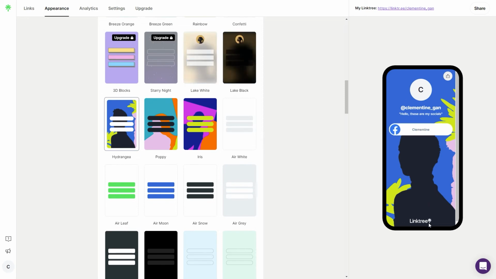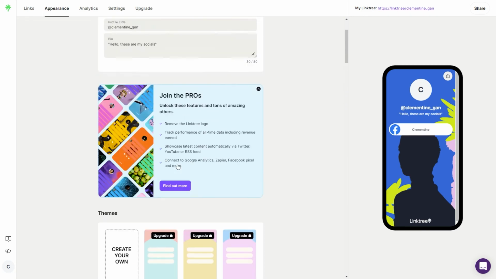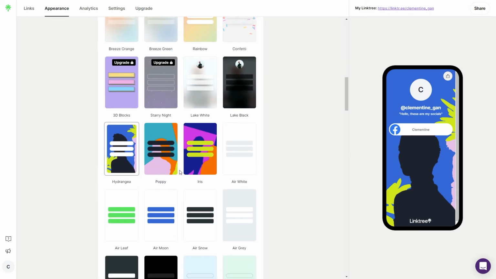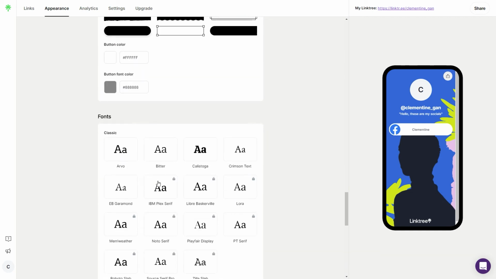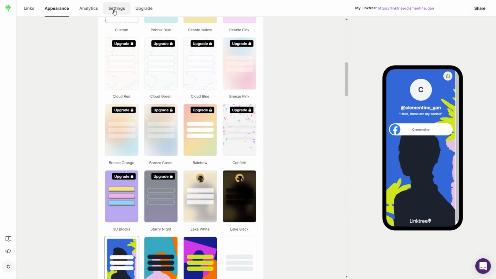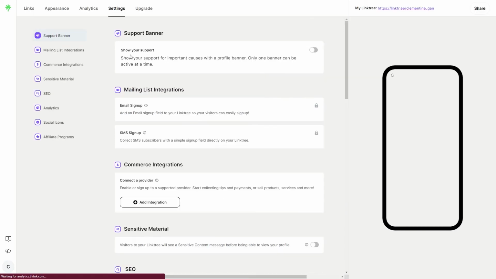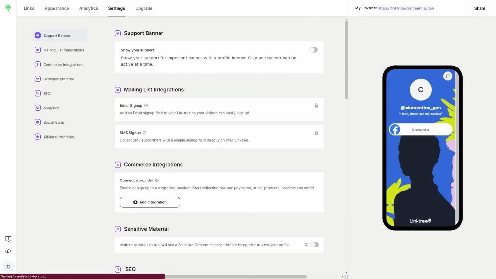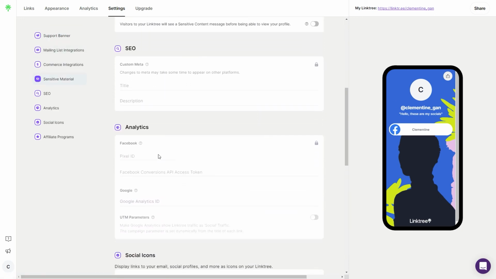The backdrop may also be changed if you prefer a flat color, and you can change the design and color of your buttons. You have a wide range of alternatives to choose from. After you notice features like email lists, commerce integration, sensitive material, etc., the next thing you should do is click on Settings at the top of your screen. You may link any of those and personalize them to your preferences by adding your social media icons, subscriptions, and SEO or other types of data.